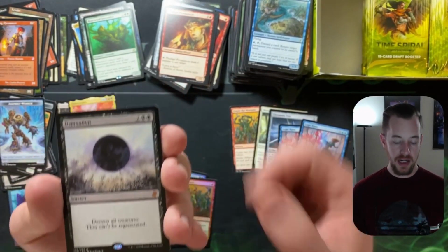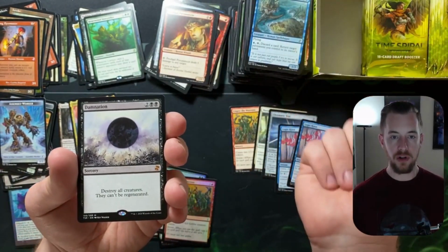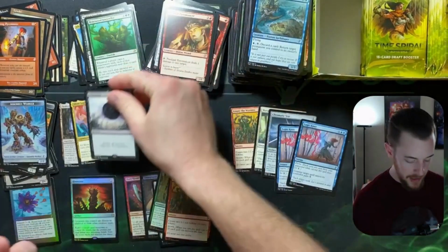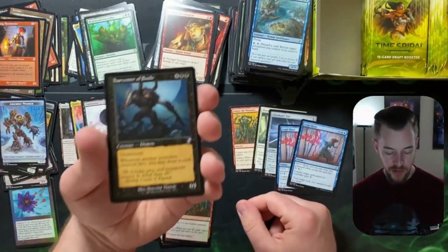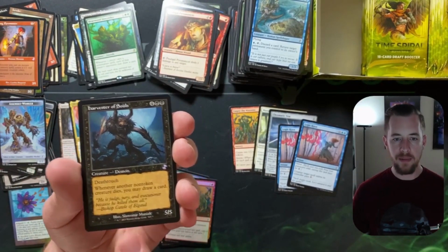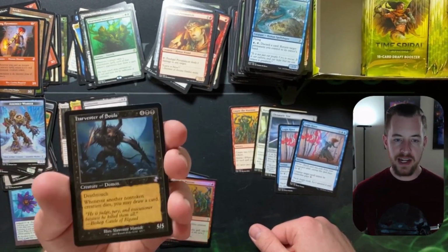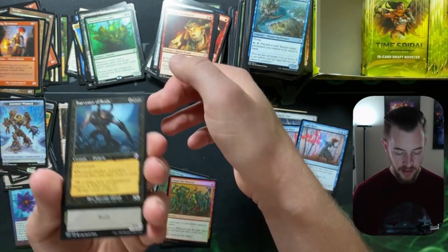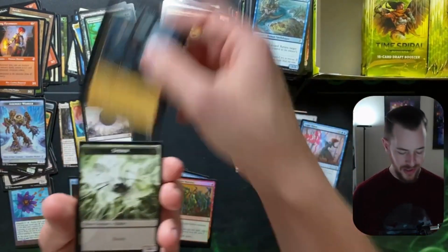Damnation, the color shifted version of a Wrath of God. Fantastic. It's a neat reprint we needed pretty badly. I think it's sitting around $25. And then we've got a Harvester of Souls. I've run this in, I think, two different commander decks I've got. It's fantastic when you're sacrificing creatures. It's great. But I love the old border. The old border on these just looks so good.